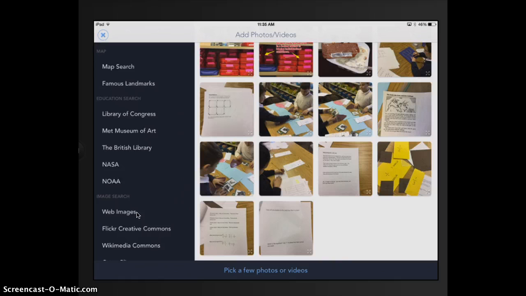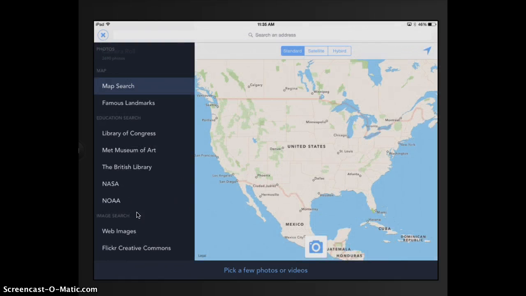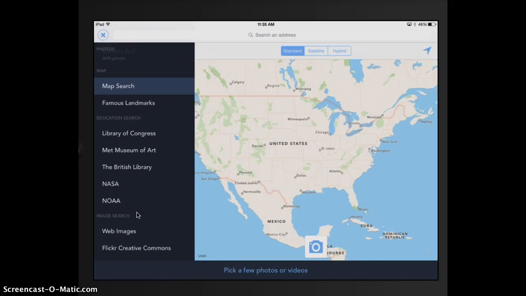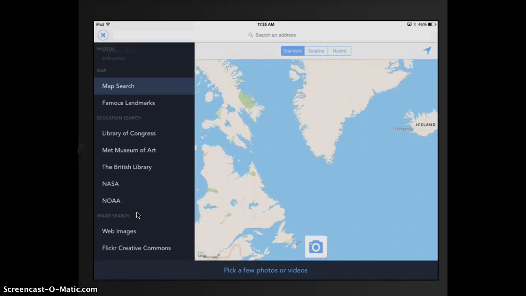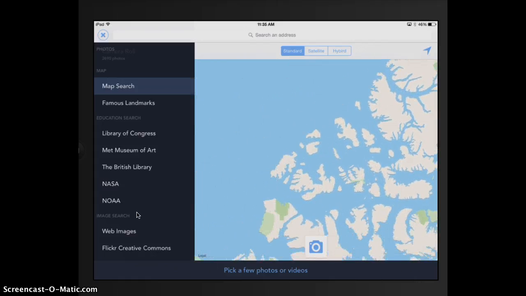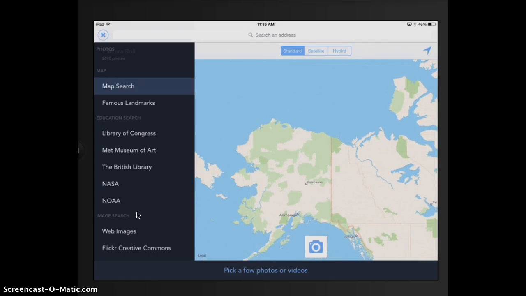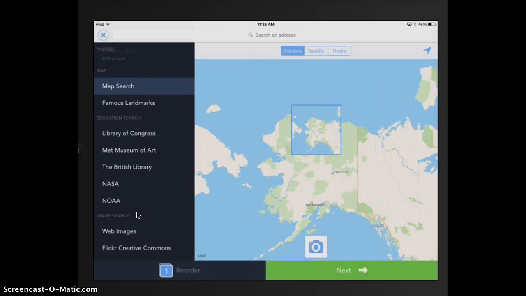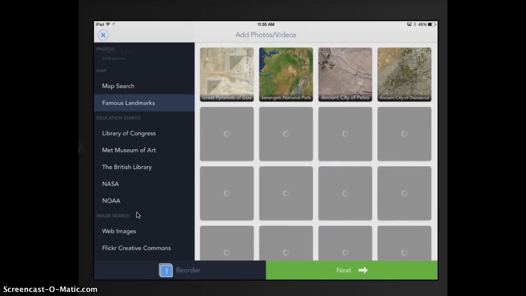Let's just look at, for instance, a couple of map searches, and I can move this around so I can talk about Alaska, and it lets me take a picture of that. So I can use the map for all sorts of interesting topics.